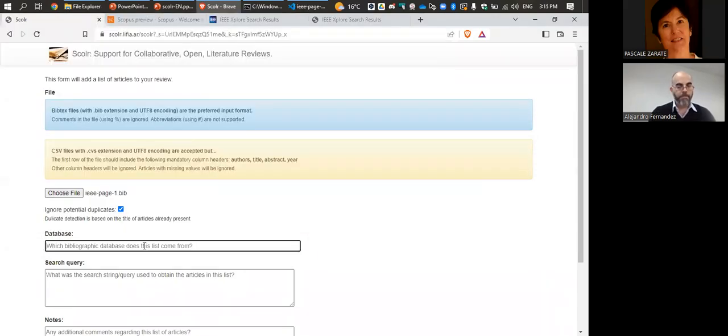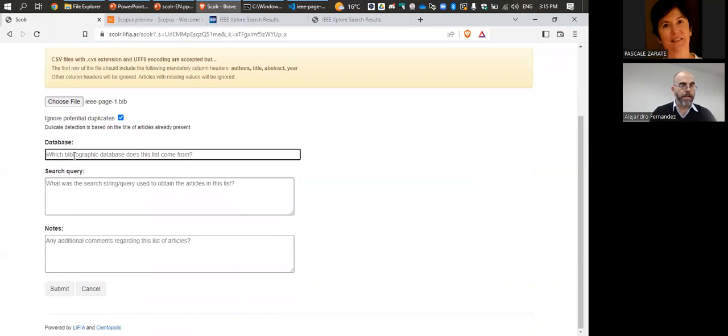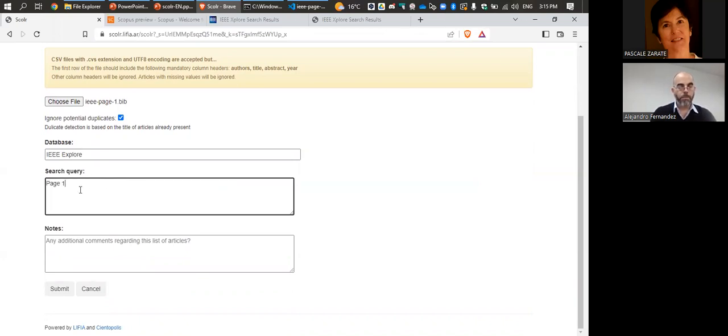Every time I upload the data, the result page, I have to say where I got it from: IEEE Xplore. What was the search query? This was page 1, 100 elements, because I want it to be reproducible.